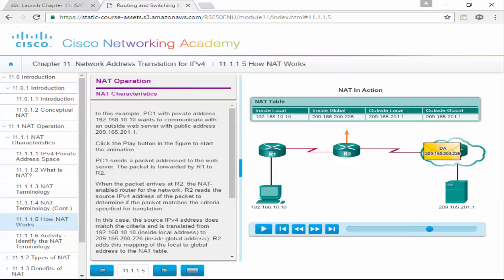Alright, so because it doesn't necessarily have to change it to what this interface is. That's the cool thing about NAT, is it can assign a different address. Like if we have a group of public addresses, we can change it to a different address, but we could just change it to what this address is. So I would say this outside local is this interface, but we changed it to an inside global that we have registered to us, which is in the same network as this link right here, right? We could have a few registered to us. Alright, so that's how that's going.